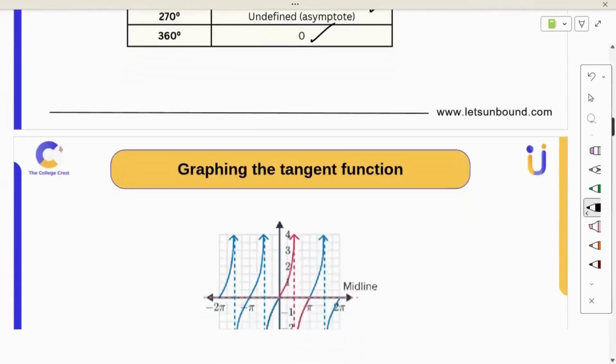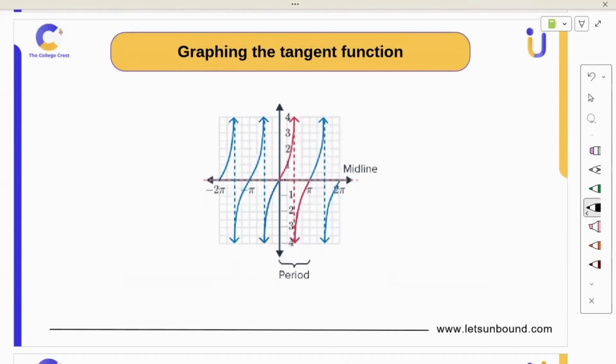Let me show you how the graph would be. Here, at 0, tan is also 0, and it will be slowly increasing in a concave up manner. Tan 45 is 1. Suddenly when it reaches pi by 2, it goes undefined. There will be a rapid increase, and it will go to infinity. We can't define that, so there exists a vertical asymptote. To the right of pi by 2, it's approaching negative infinity, and it goes on and on like this. It crosses at 0, pi, 2 pi, negative 2 pi.